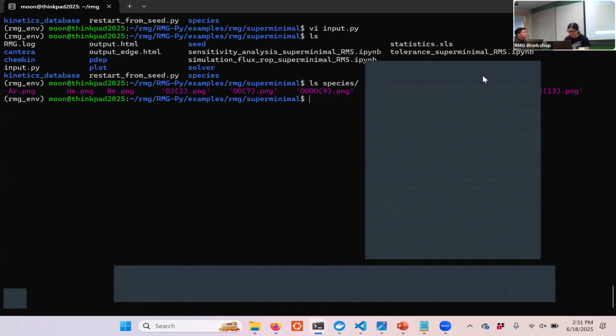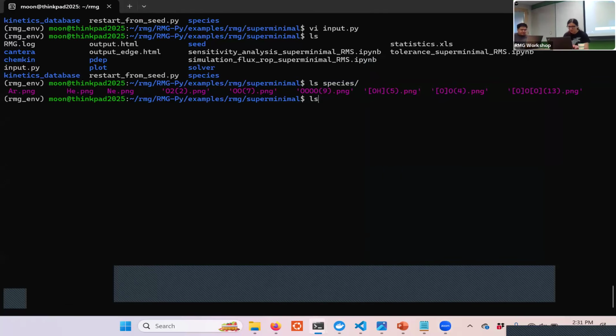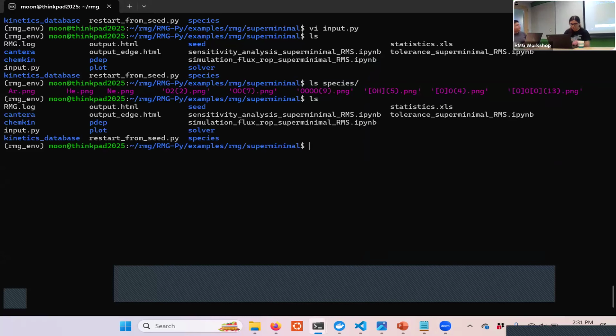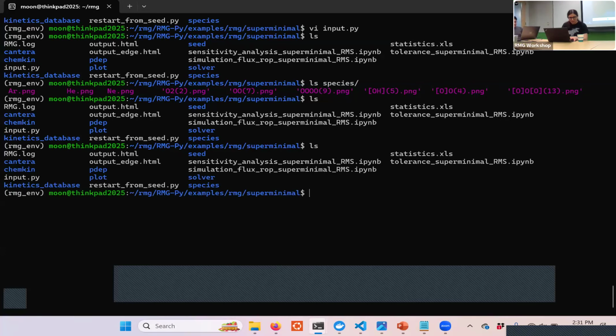I'm going to close this here. I'm back in my super minimal folder, this is on my Windows Subsystem for Linux, but if you have the Docker installed, you can go inside RMG-Py examples, RMG super minimal, and if you've forgotten, the command to run it is python rmg.py.